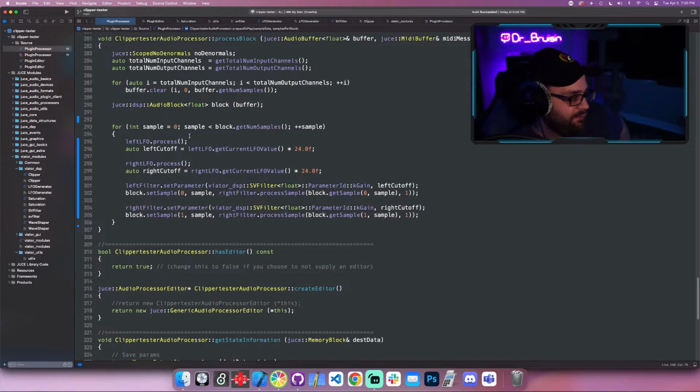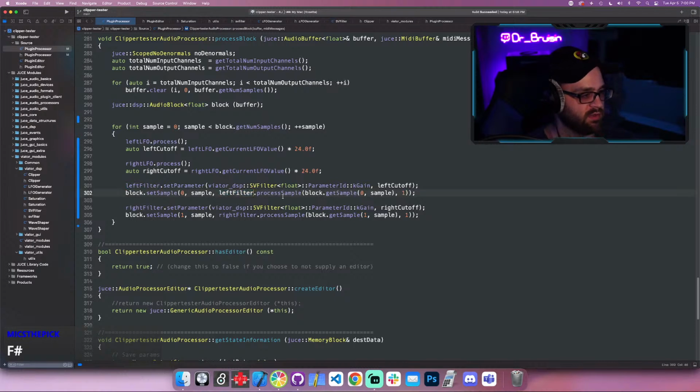Wait, left filter, set sample channel 0. Oh, I'm dumb. Look, I'm doing right filter dot process right there. So okay, let's build that.